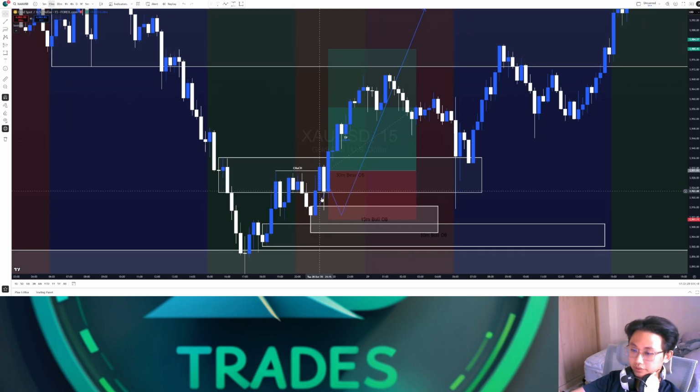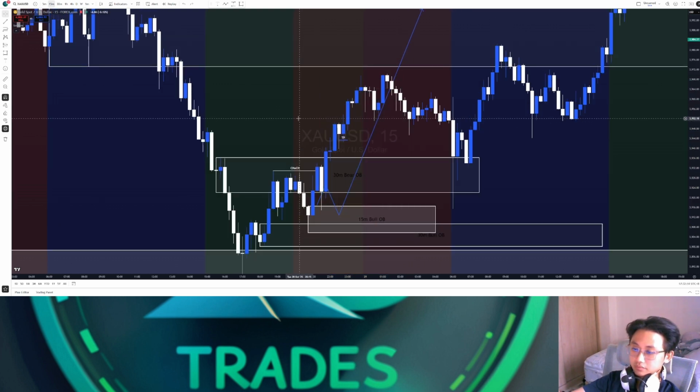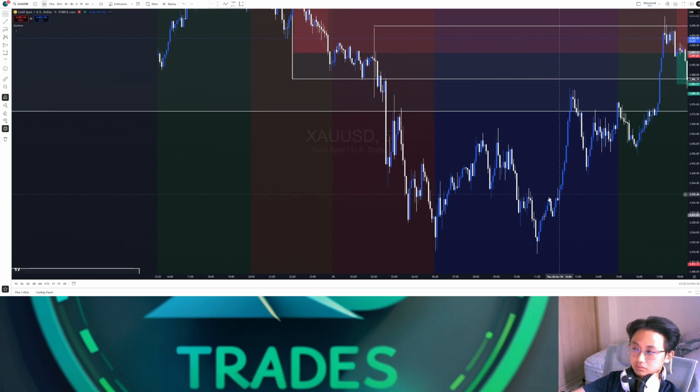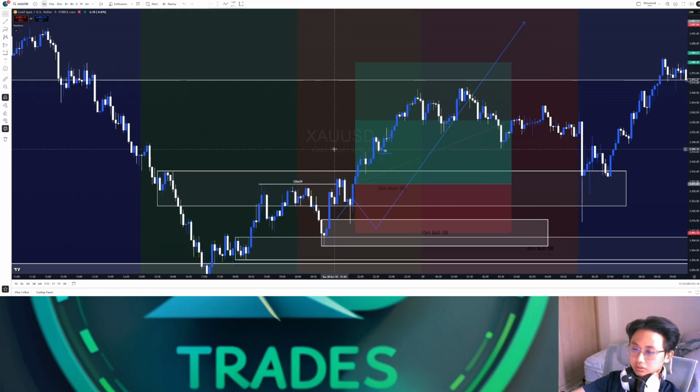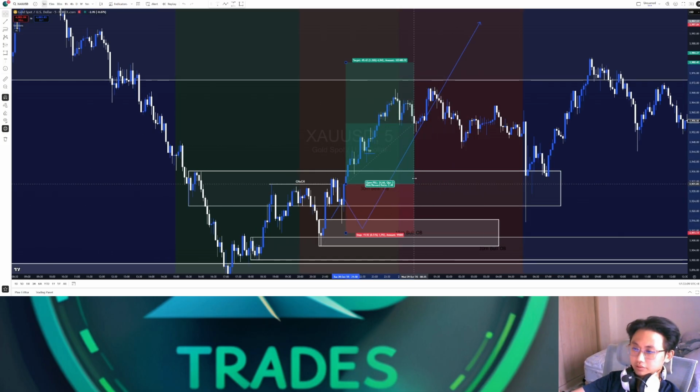So after the retest, as price heads up, then after this retest we can look for buys. So I won't bet on this retest. I'll look for even more confirmations: this change of character, then this retest right here to look for buys. In my case it was like this. I waited for a bullish engulfing candle, then I entered, if I'm not wrong.